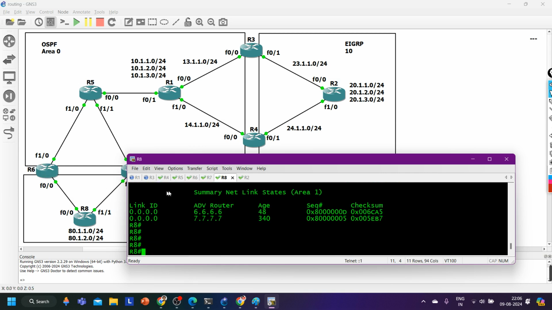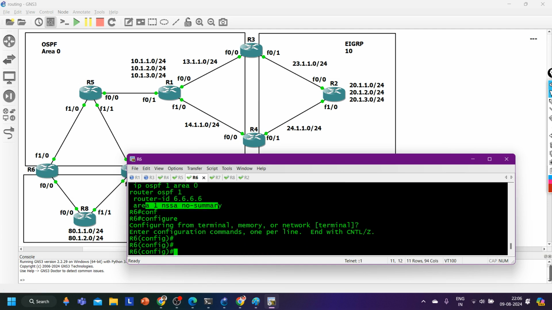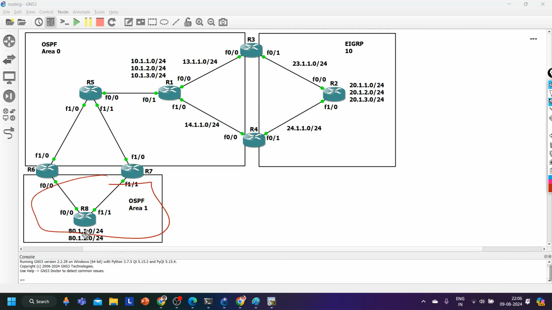Actually, ABR routers are converting LSAs. So on the ABR router, to generate default route in the form of LSA 7, see here you are able to see LSA 3 in this area, but on real devices you will not have LSA 3 because this is a totally stub or totally NSSA area where LSA 3 is not allowed. So how will you receive the prefixes? You have to tell your ABR router to generate a default route, right?